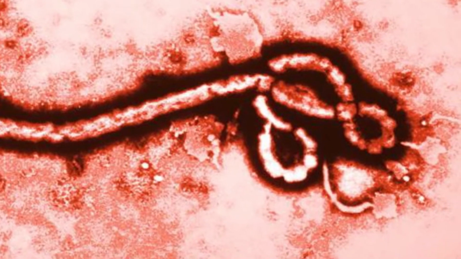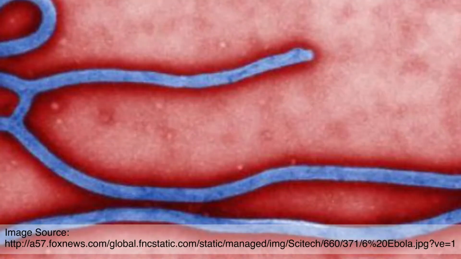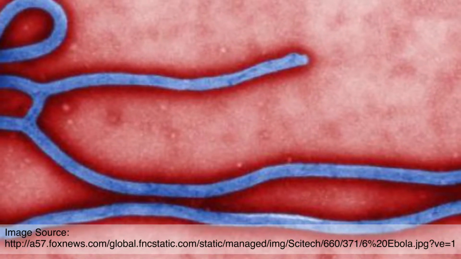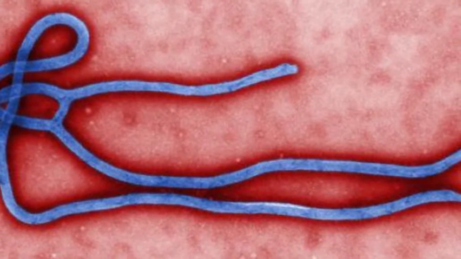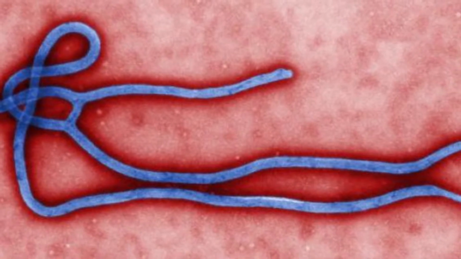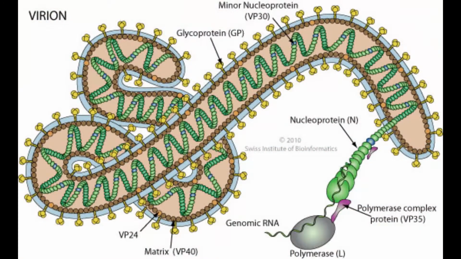The virus usually appears in this tube shape, but can also be seen in a shorter U-shaped, mace-shaped, and ring configuration. This tiny pathogen is only 80 nanometers in diameter on average. The genetic information of Ebola virus is stored as negative-sense single-stranded RNA, which codes for 7 genes. The incubation period can be anywhere from 2 to 21 days.